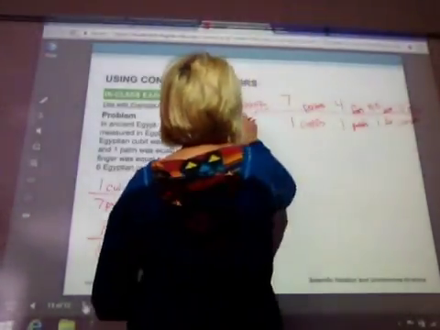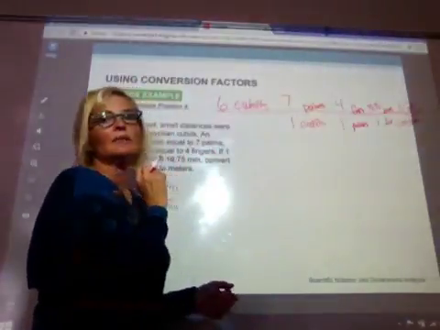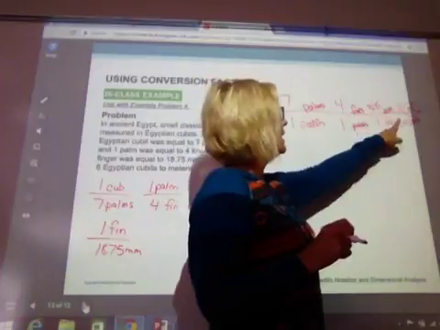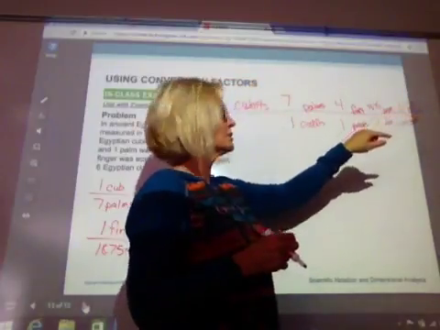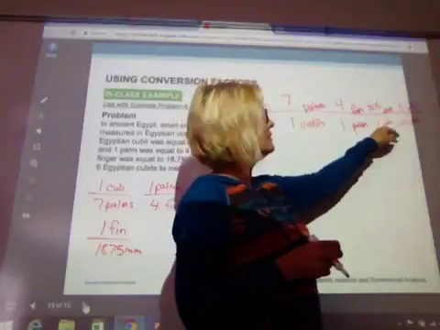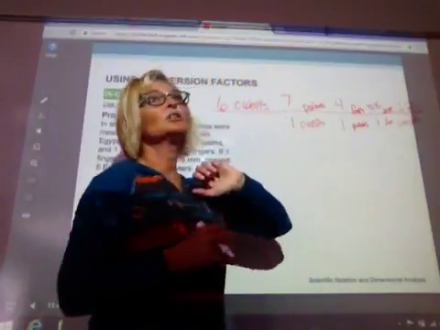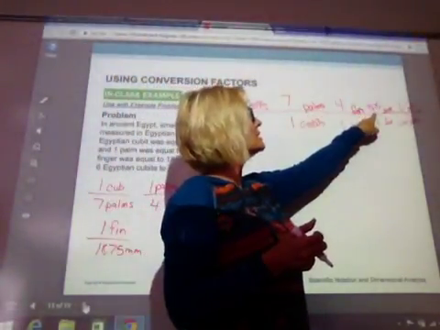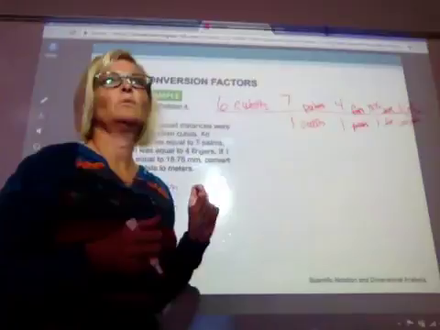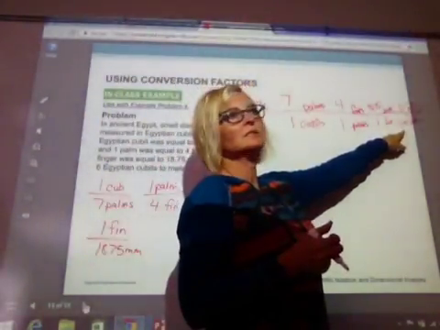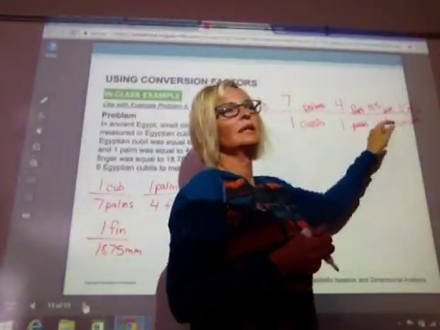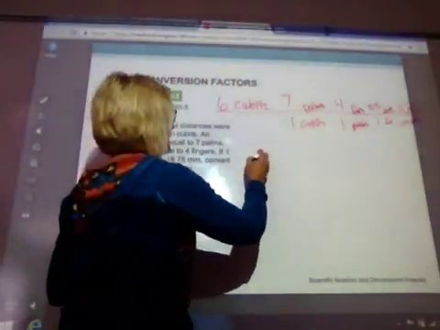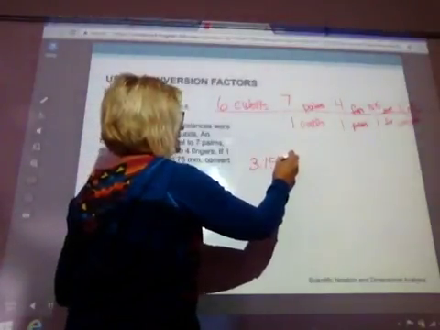So I am going to take 6 times 7, because it's on the top, times 4, times 18.75, times 1, and if you want to actually do that, divide by 1, divide by 1, divide by 1, divide by 1,000. I ignore my ones, so I would take 6 times 7 times 4 times 18.75 and divide by 1,000, sorry. Somebody tell me the answer that you get. 3.15. 3.15? And I would label that in meters.